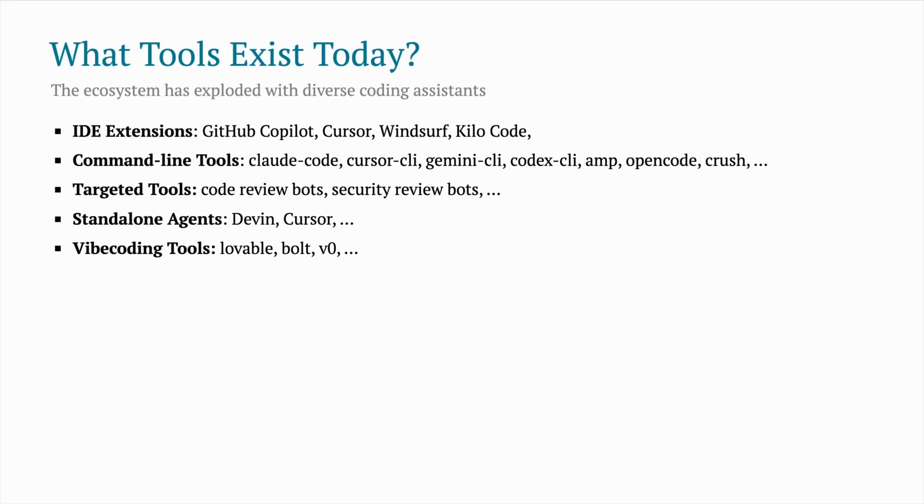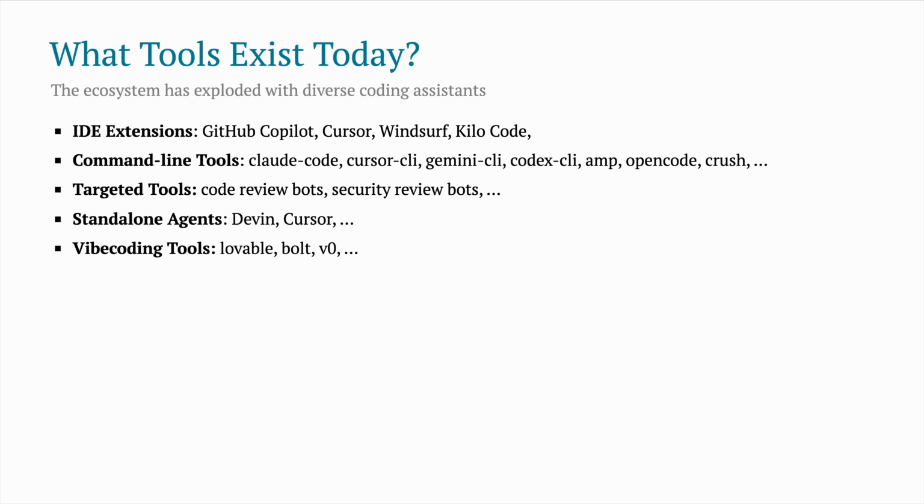Cursor can actually do very capable coding loops at this point, in part because Cursor has recently moved into the CLI as well, and they are also providing these standalone agents. So Cursor, for instance, can run on a remote server too. They have these background agents. Then there are tools like Devin, which I think bought Windsurf recently. So different kinds of tools exist.